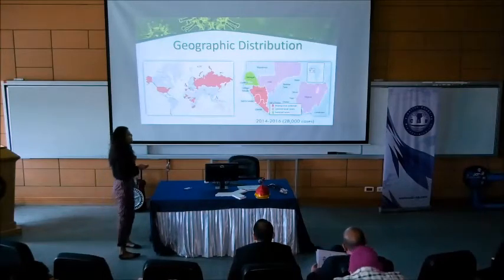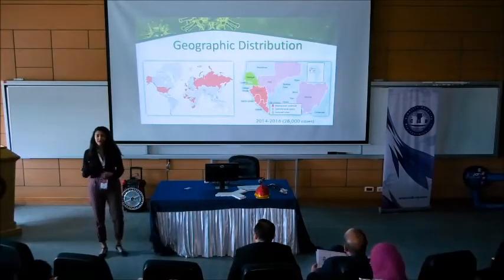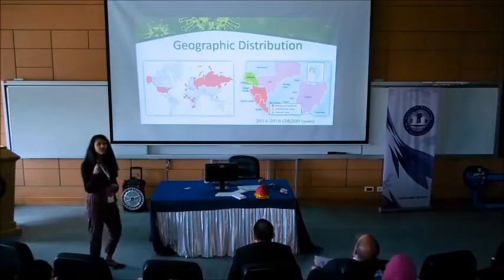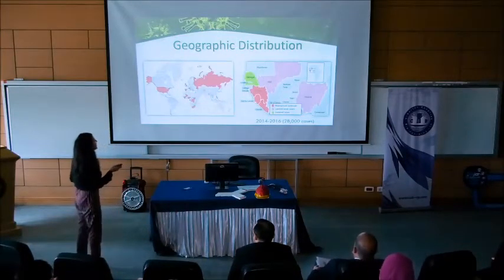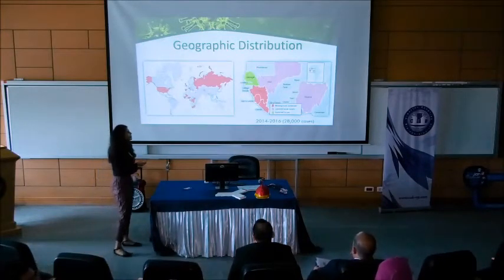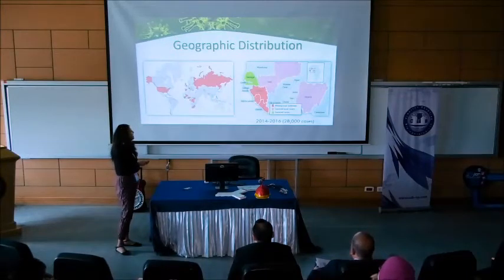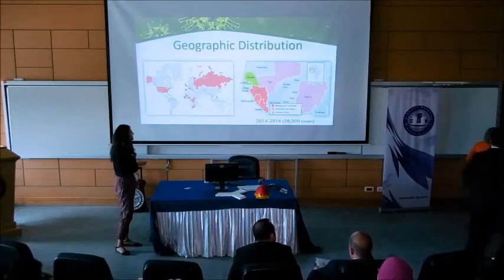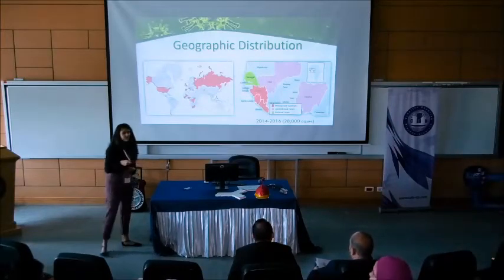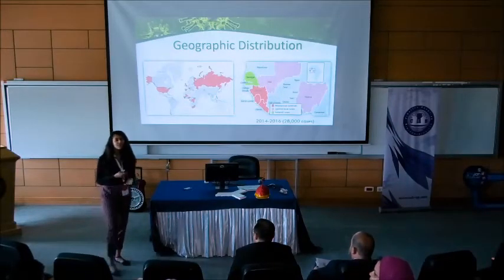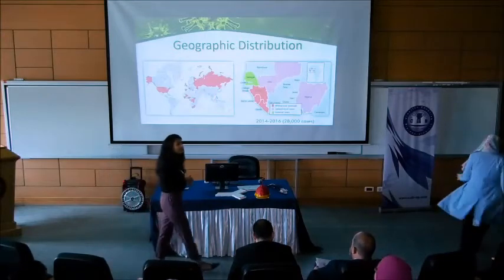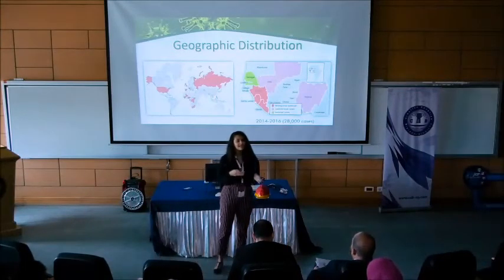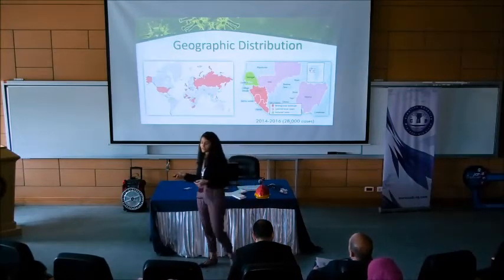However, this is a map of the worst Ebola virus outbreak, like I said before, which was due to the Ebola virus strain. It affected mostly countries in West Africa. The countries that were most harmed were Liberia, Sierra Leone, and Guinea. It happened from 2014 to 2016, where 28,000 cases were infected, and this led to the death of 11,000 patients.